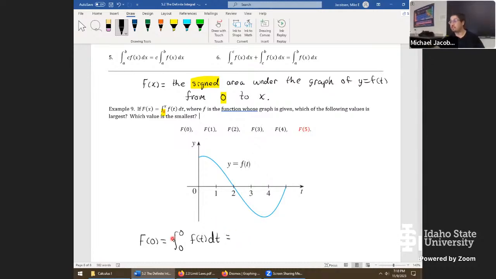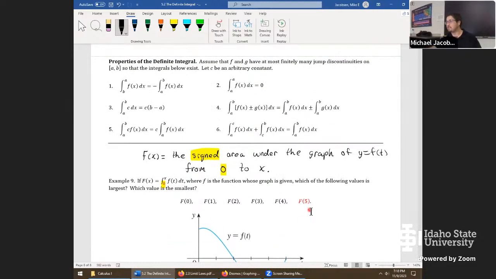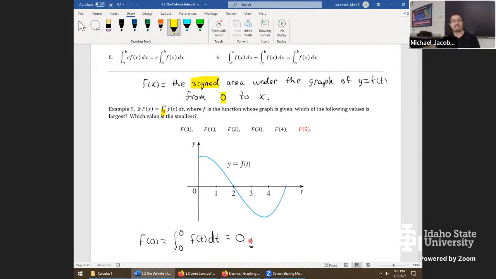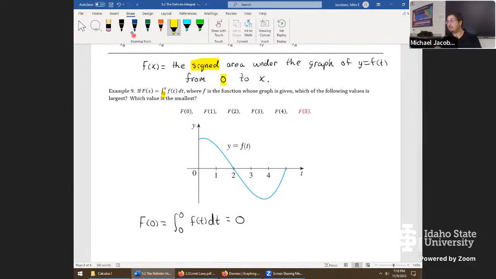This still represents the area under the curve, but we're now asking for an area of a line segment. It has no width to assign an area to. This is automatically area 0. So that helps us out to start this off. And the concept that we're using for that one is this one right here. If you do a definite integral from the same lower bound to the same upper bound, you're trying to find the area of a line segment, which is automatically area 0. So F of 0 is going to come out to 0.